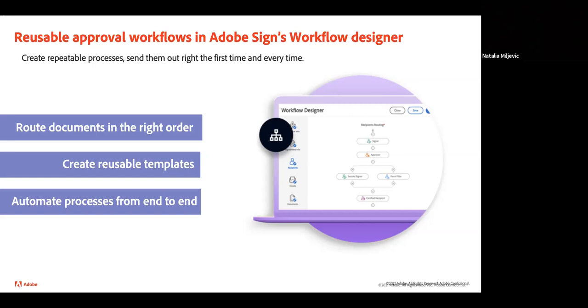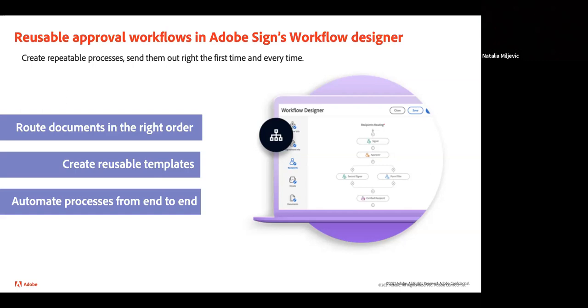Firstly, we need to map out the recipients and routing sequences, determining who should receive the document and the routing order for inputting that information, or signing a document or approving a document. Then we need to select the correct agreements and add them to that transaction. And lastly, we need to define the workflow details such as emails and reminders. Also, we need to specify what type of authentication is required, and the security that should be attached to that document.